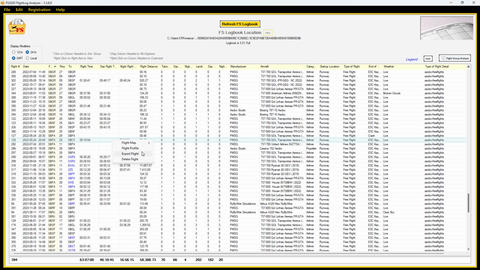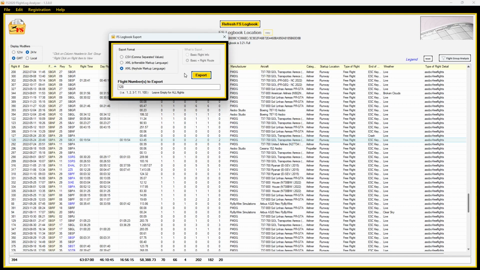Then you have the option to export this flight. When you open the export flight, you have a couple of options. You can choose the export format that you want, and some of these formats give you the option of what you want to export. If you choose KML, it will be everything. But if you go to CSV, you can only take the basic flight info, or the basic flight info and the flight route itself.